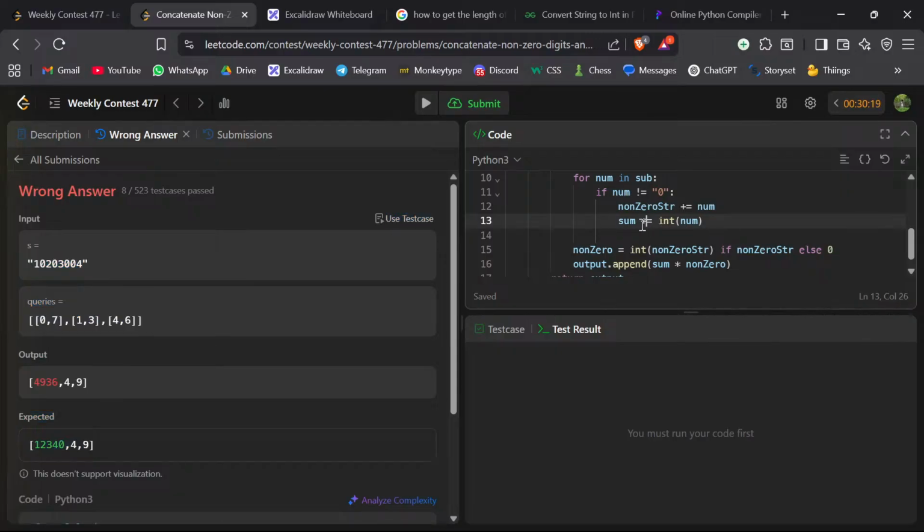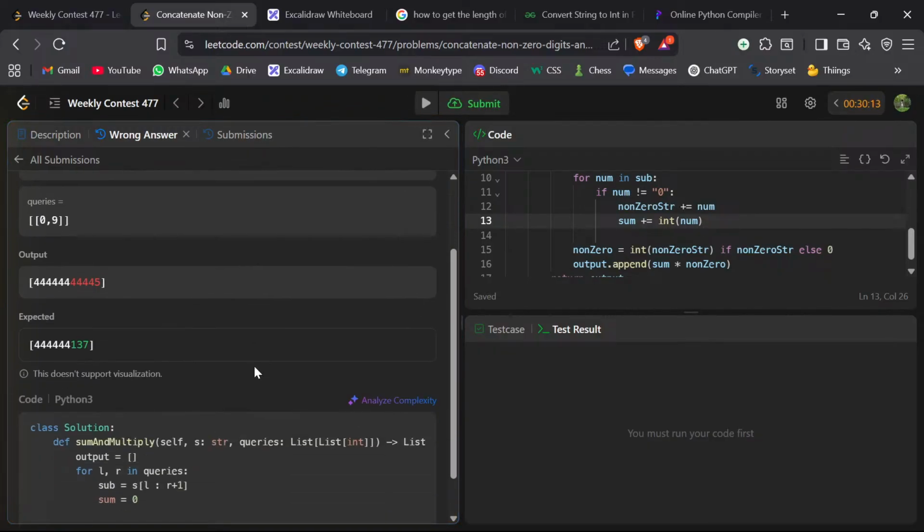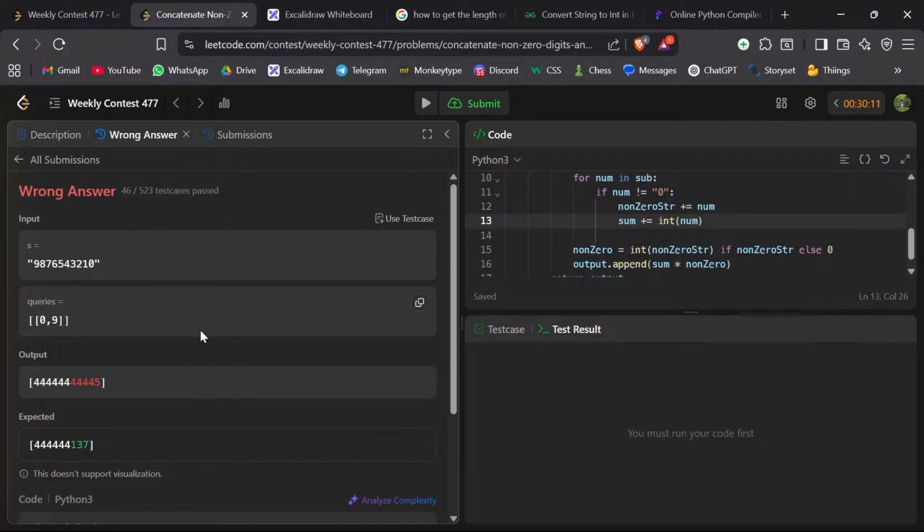Okay, we are not adding the sum. Okay, now we are able to pass 46 test cases.